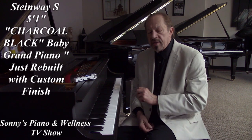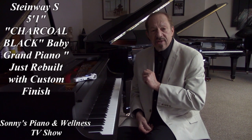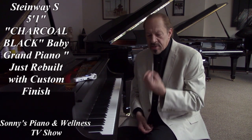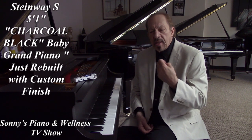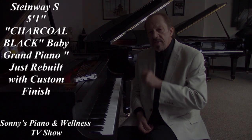We're calling this Sonny's custom charcoal finish. This is a slightly off black, and it just is beautiful. It fits the kind of motif that people have in their homes these days, a modern interior.